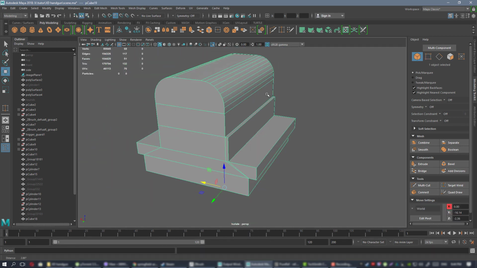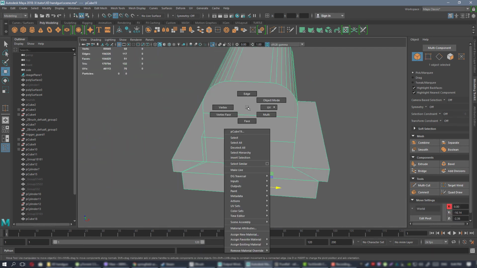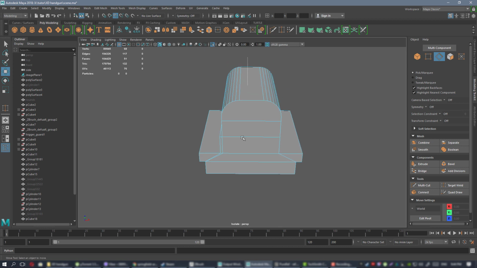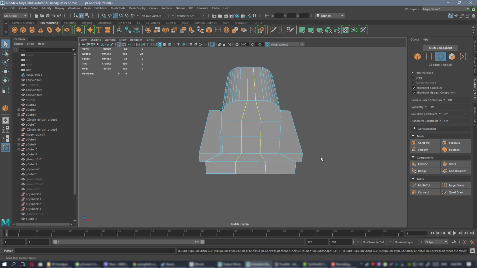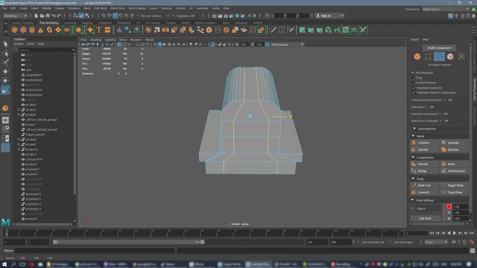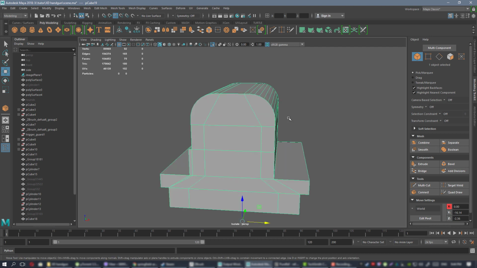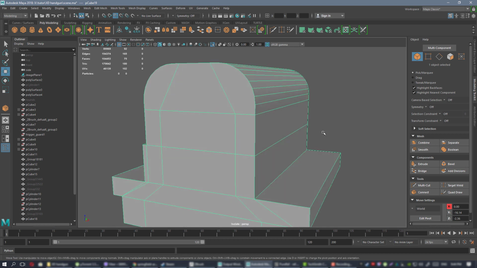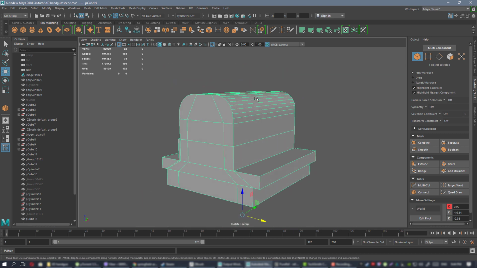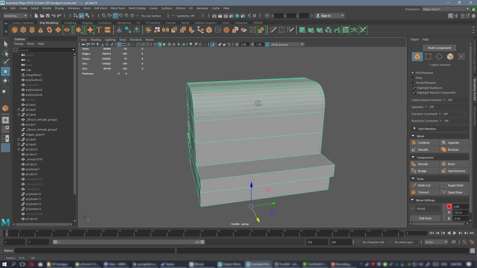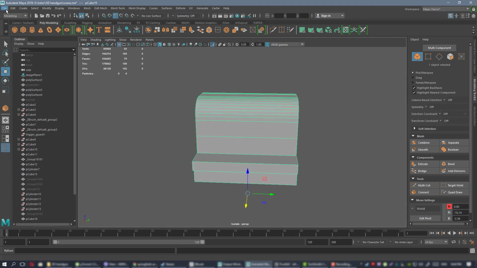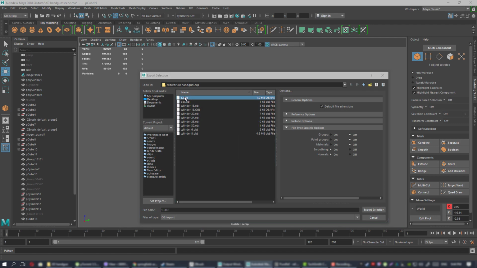Weld these as well, and one thing left here is supporting edges right there. 2, scale outwards like this. Okay, this is going to work. Export this here.